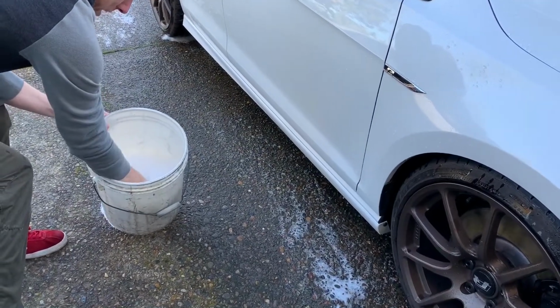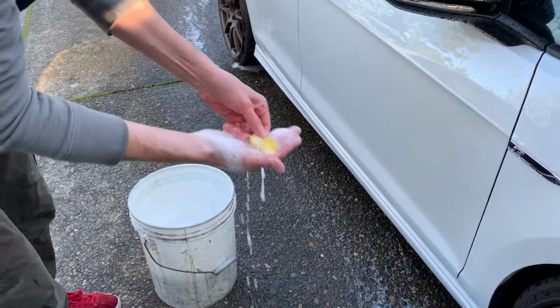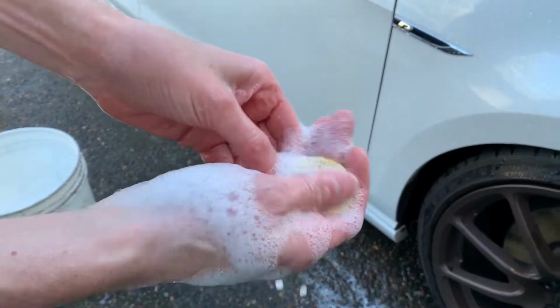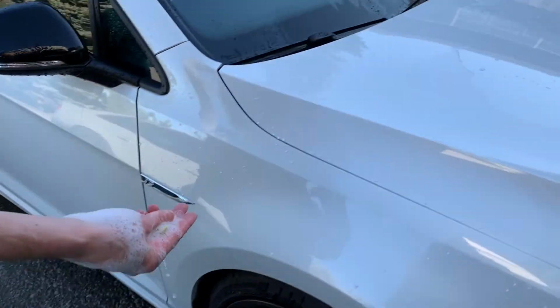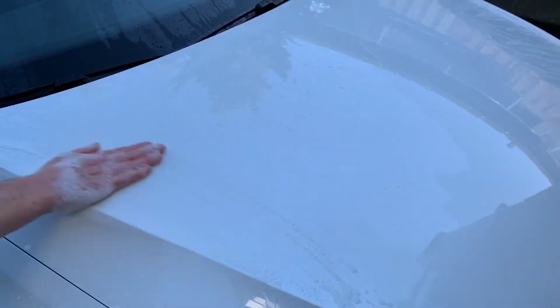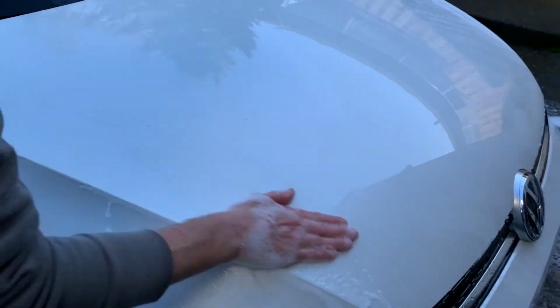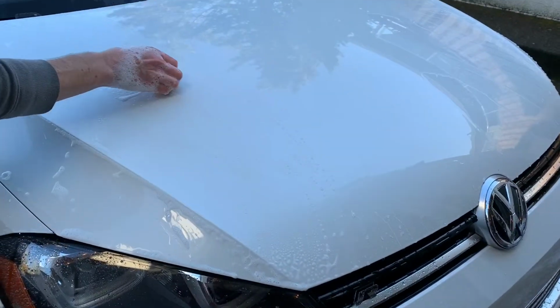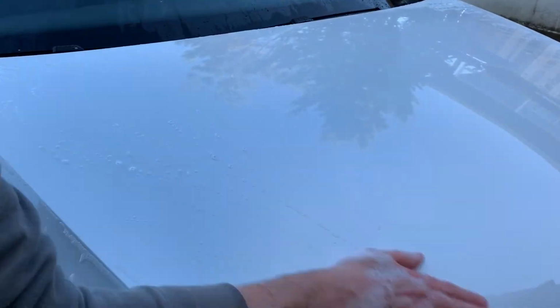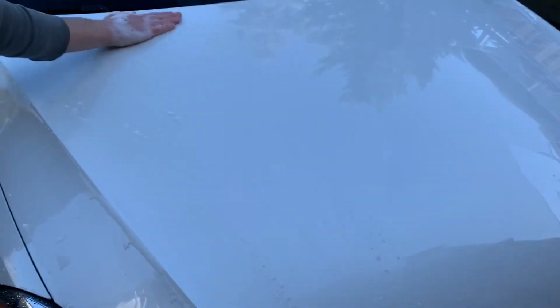So this has also kind of helped to soften the clay bar up and make it malleable. I've got that in my hand, and this piece is ready to go. I'm just going to quickly go across the entire surface of every panel on the car, keeping them lubricated as I'm going, and also checking my clay bar, especially if I feel my finger or the palm of my hand pick anything up.